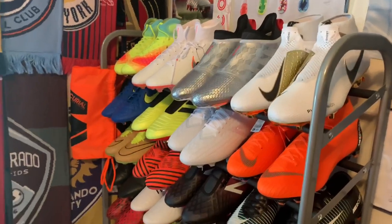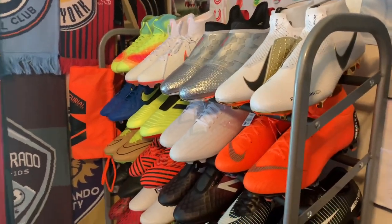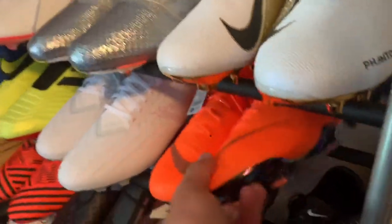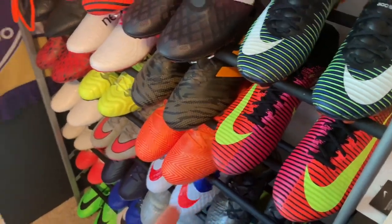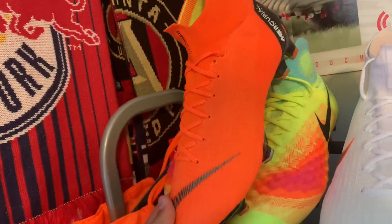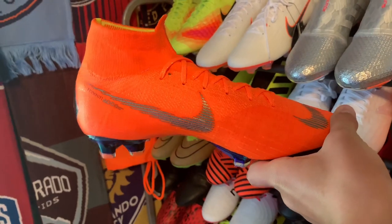What I usually do when I take my pictures is come in here, sit down, look at my shelf, and think: what cleats would go together to make a great picture and caption, or just look cool together. Like, I could do this Superfly, and there are so many other options — you can do an all-orange one, Superfly 6 versus Superfly 5, two different Superfly 6s, or say which launch colorway was better. There's just a lot of options, and that's just for this one cleat. I'm going to go outside and show you how to get the best lighting.